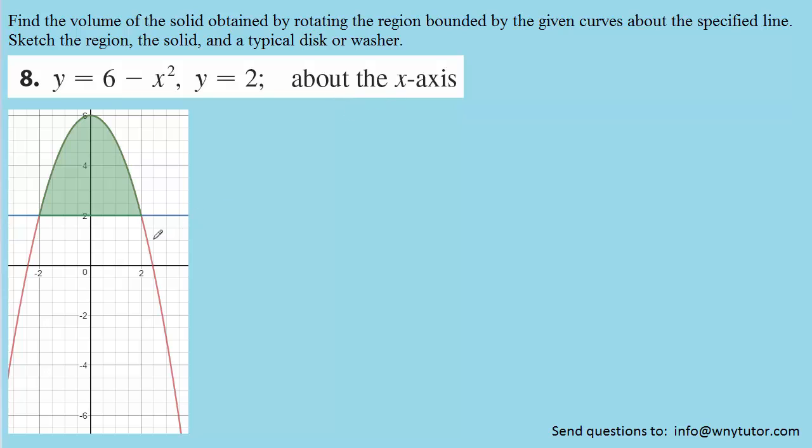Now we're revolving about the x-axis, so we have to imagine taking that shaded region and spinning it around the x-axis. It might be helpful to draw a reflection of this green region over that x-axis. By drawing the region reflected over this axis that we're revolving the region around, we can see that there is a sort of empty region within the figure. Whenever you have this empty region between these two shaded regions, you're going to be using a volume by washers method. So let's take a look at that formula.